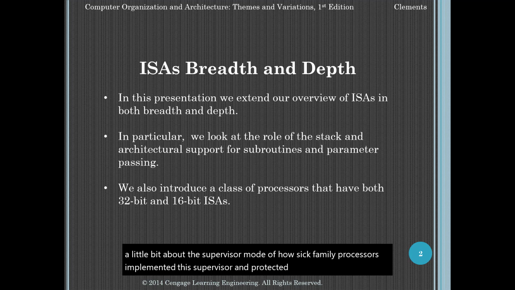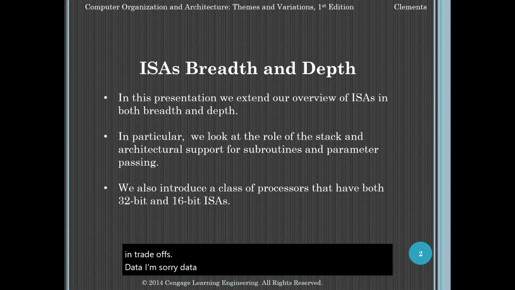MIPS. So it's always instructive to see how others do things. And MIPS is a well-respected RISC processor that has a history approximately as long as the ARM processor. And so we'll briefly look at MIPS because it's remarkably similar, and we can look at some differences and trade-offs. Data manipulation, packaging, and bit fields.